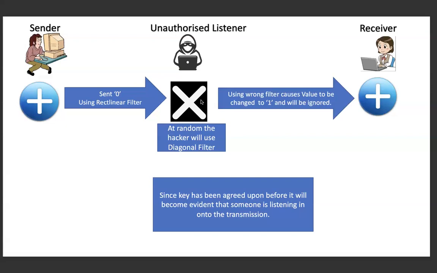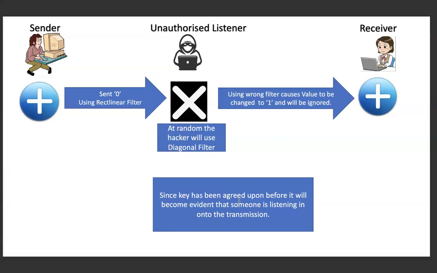However, in quantum cryptography, if the unauthorized listener ends up using the wrong filter, it will cause the data to change altogether, because of which my receiver will be alerted automatically and will know instantly that there is some unauthorized listener in between our transmission, and they can take the necessary precautions. And how did they know? Because they were expecting a certain value and received another value, proving that there is some unauthorized listener here, and they probably guessed the wrong filter. Again, this too is random. They randomly guessed the wrong filter, because of which the data has changed.